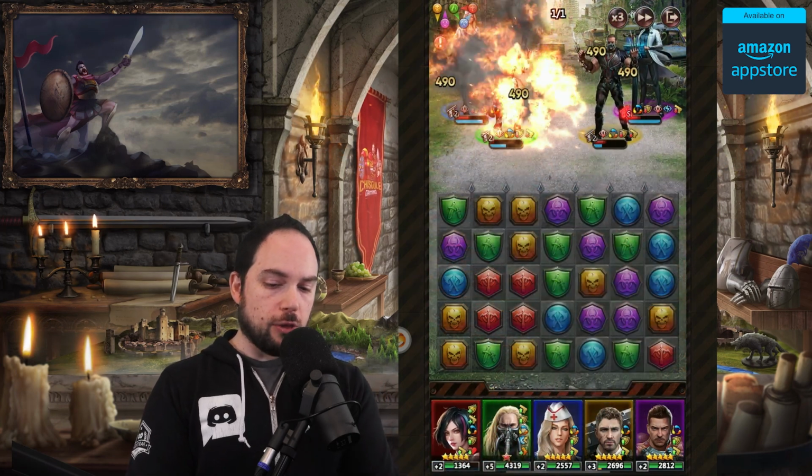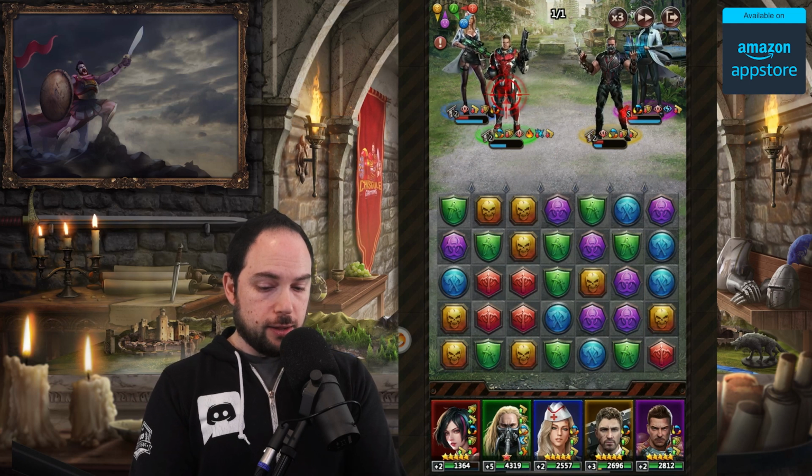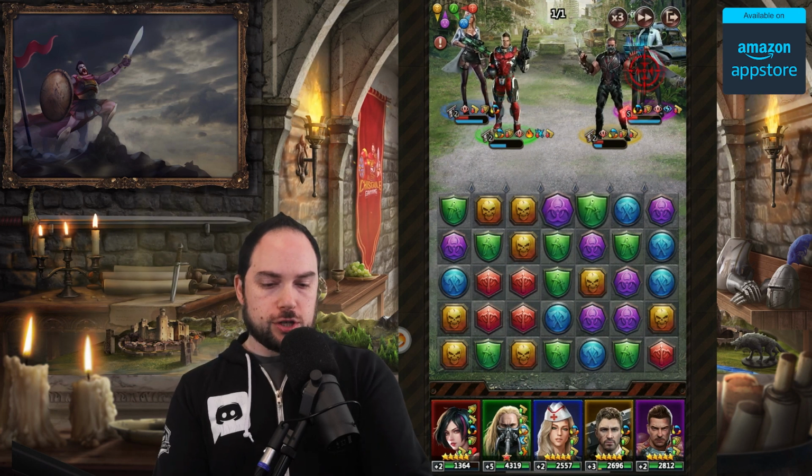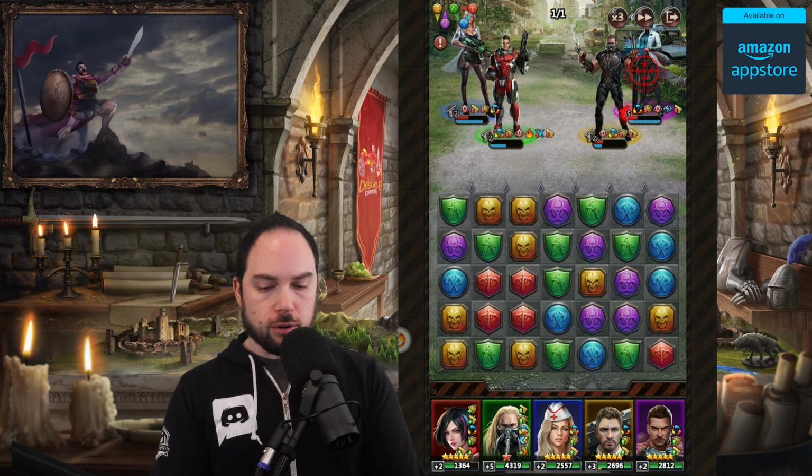I want to knock out another one of the heroes. Ideally, I knock out another one of their heroes. Can I actually get rid of him? The reason I say that is they're about to heal. She's about to fire off a heal, and I know her ability.